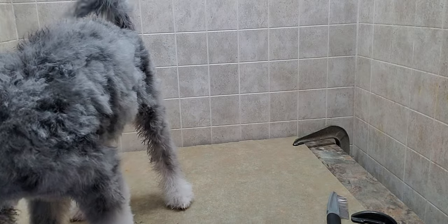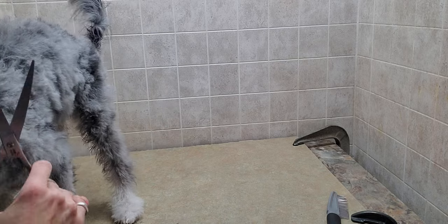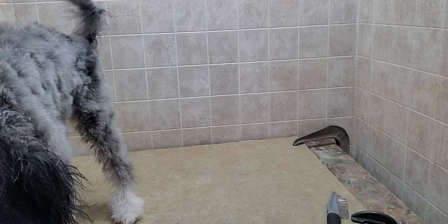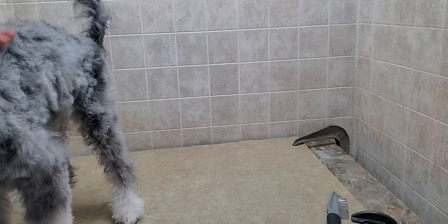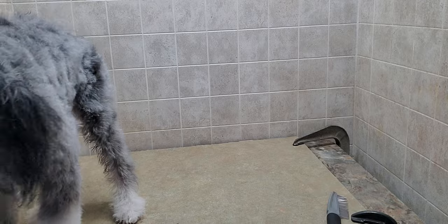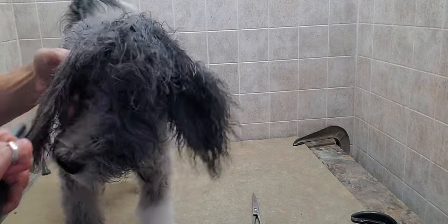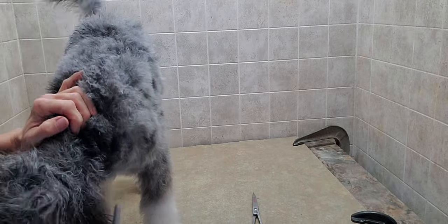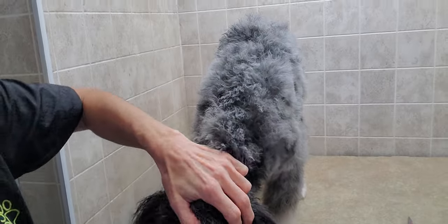And I'm going to be trimming his ears, which I haven't done yet. Kind of wanted to wait till after. Again, I don't want to take too much off. I just want to kind of even it out, but leave them a little bit longer for him. But just kind of take away the fray so it still looks nice and clean.